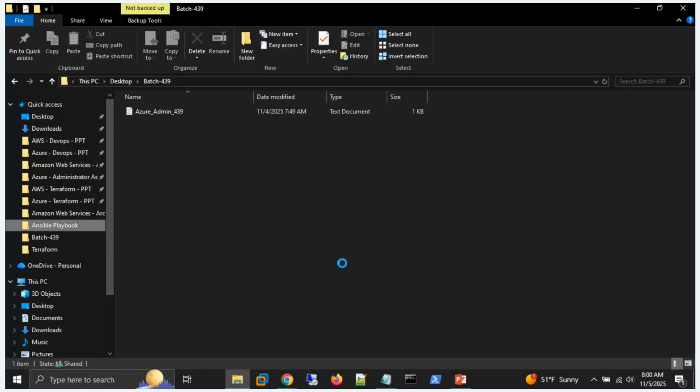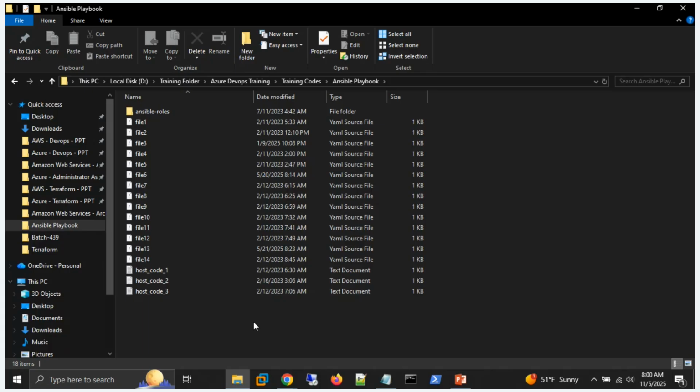Like I have this folder. In this folder, if you see here, I have one more folder also. I have some YAML files also. I have text files also. So under that resource group, you can keep all the Azure services at one single place. I can say that the resource group is a centralized location where you can check all your Azure services, whichever you have created, at one single place.